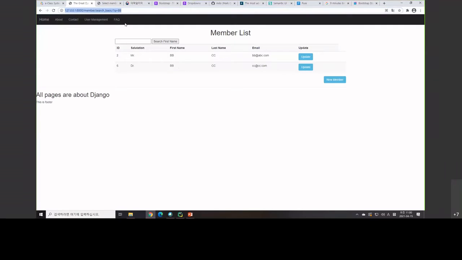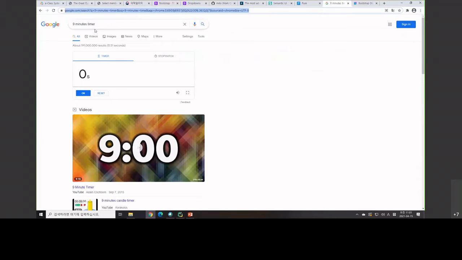Now, if you look at the URL section, there is a question mark, and then we have Q, and the Q equals PV. So this is the information or the query that you input into this text box. Whatever you input in this text box, it will appear in this URL. So this is the way to use the GET method. The same as Google.